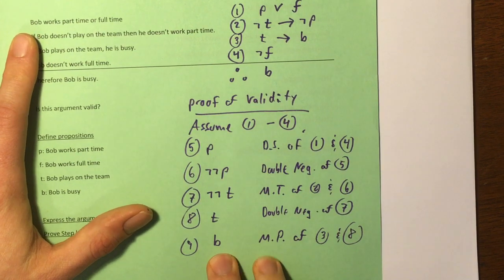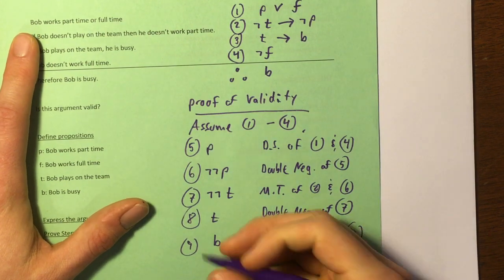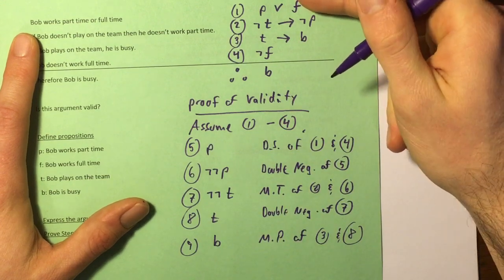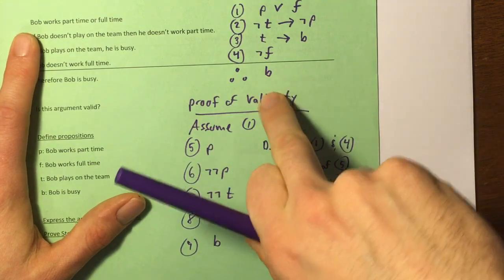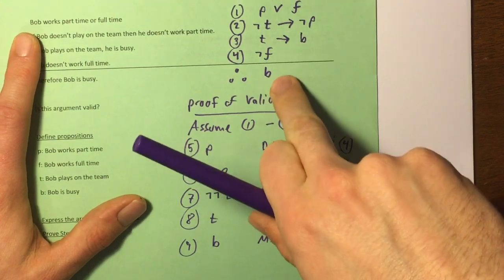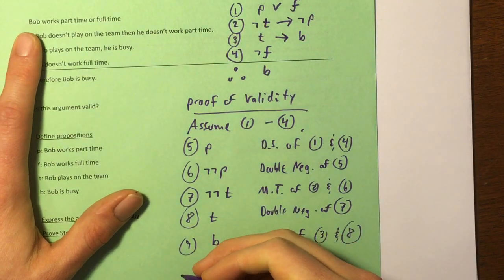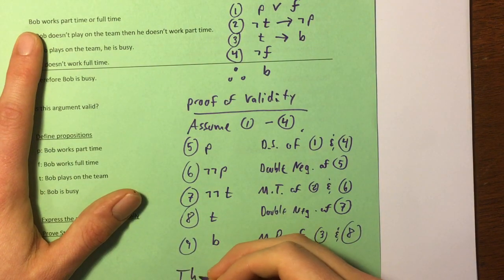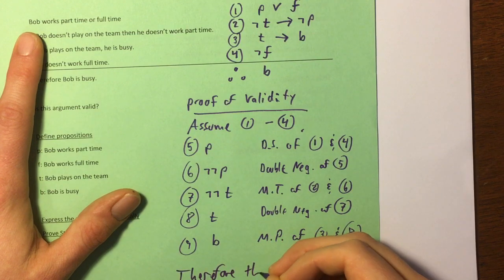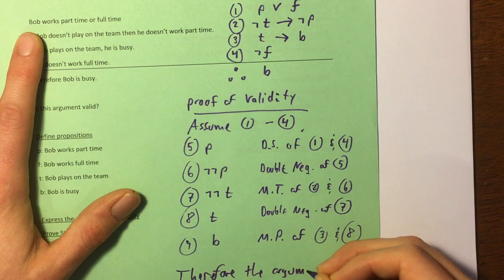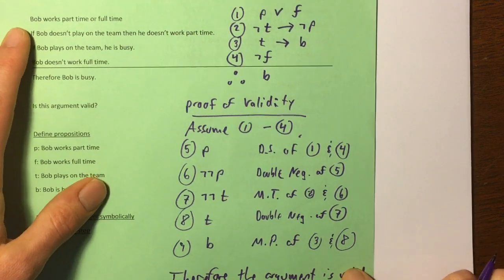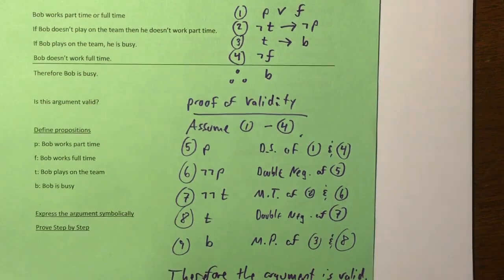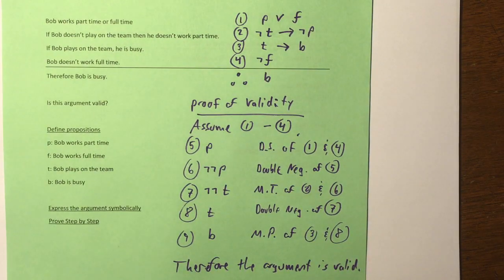And then that actually is what we were trying to conclude. So we can say, hey, assuming these premises and then applying rules of inference, we were able to deduce the conclusion, so you should be guaranteed that the conclusion is true. Therefore, the argument is valid. And there we go. So that is our first example. In the next video, we're going to go over another example, and then we're going to use predicate logic for the second one.